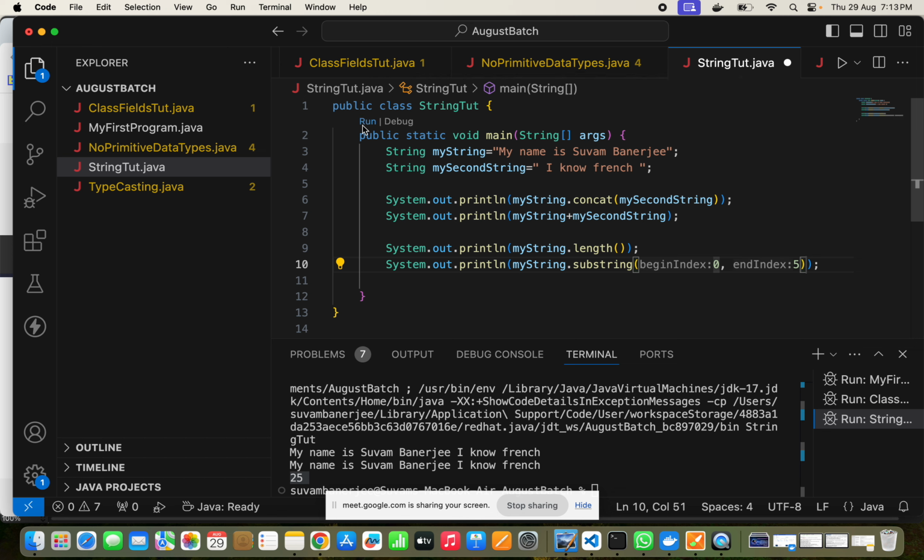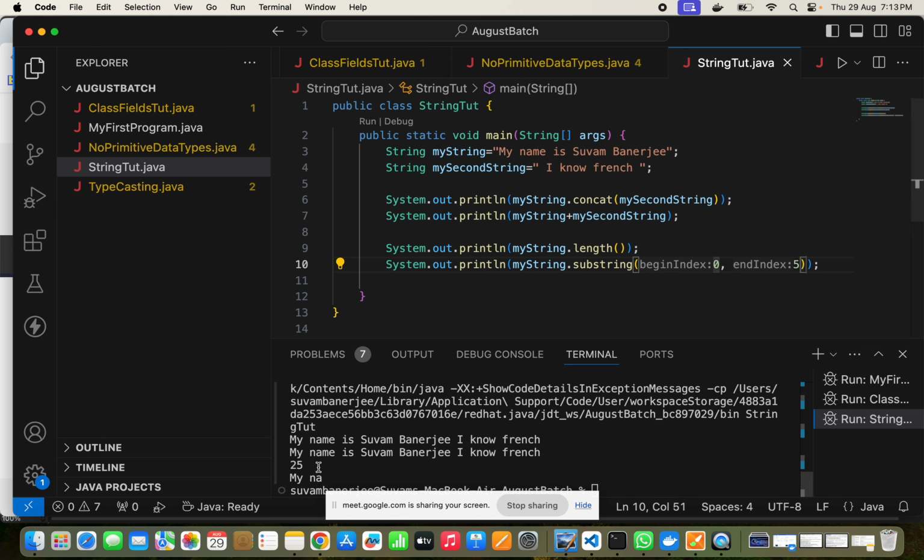If we run it, 0 1 2 3 4 5, right? This is not less than or equal to, it should be less than 5. The end index is the highest upper limit.